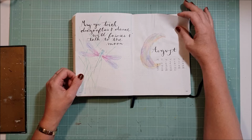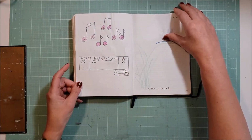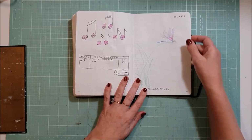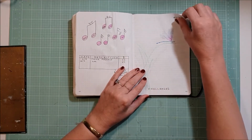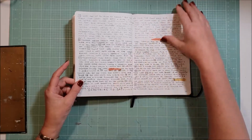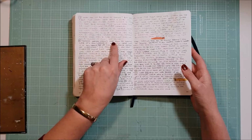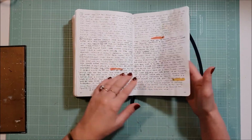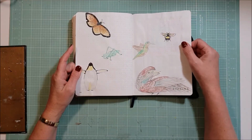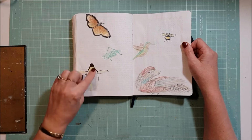And August was the last month. Haven't managed to do any challenges this month, but that's okay, I don't mind. It was nice to practice just doing a little dragonfly. My pen ran out, so I had to go to the next size up until I purchased the littler size again. Decided that I would do some drawings of animals with wings.